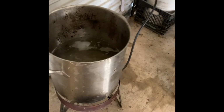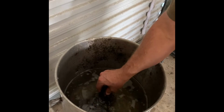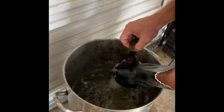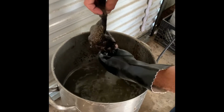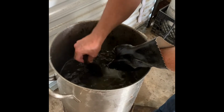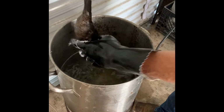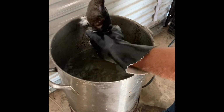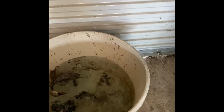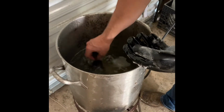And so we're gonna immediately start going in. So this wax is right around 212 degrees, give or take a little bit. So we dunk that duck in there really well. Use your fingers and really push that wax into little crevices where it can't get on its own. And sort of dip them again. And then we just squeeze it off. Getting your fingers under the legs, pulling all that excess wax off. You don't need all that on there. And then just throw it in the cooling trough and go on to the next one. And that's the process. It's not real complicated.